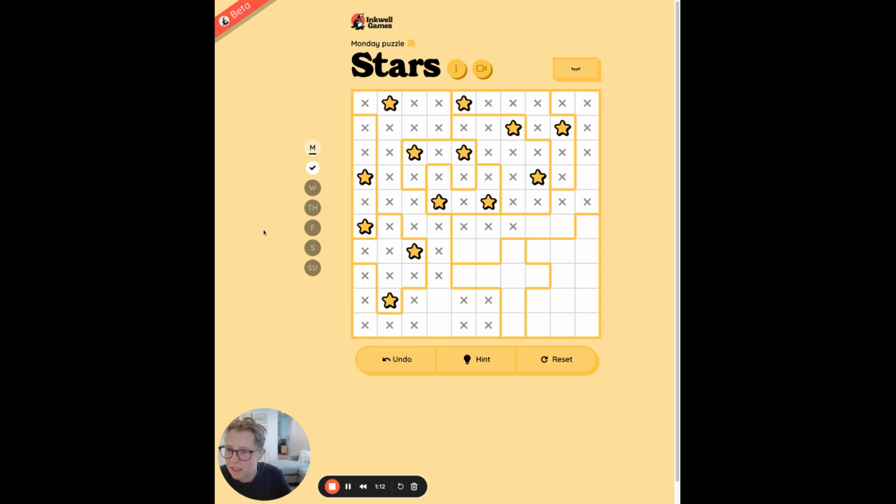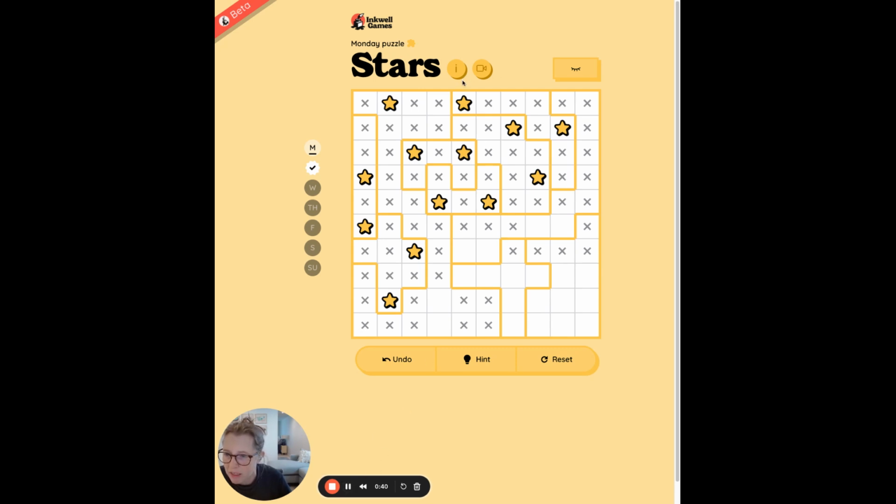Just scanning the grid to see what else I might be seeing. Oh, I noticed that this row is already full. So I'll just close out this cell. And now I'm looking at this region. And I see four open cells, 1, 2, 3, 4. Let's see. I don't know where the star is, but I know there's one here. There has to be one between these two, so I can cancel this out. Same thing, there's one here, and I know there has to be one in this pair, so I'm going to cancel out everything else in this row.